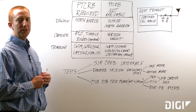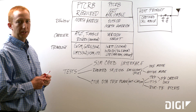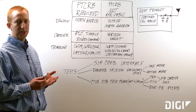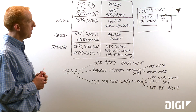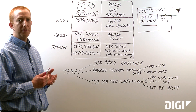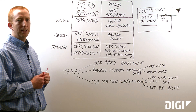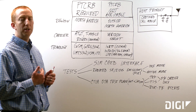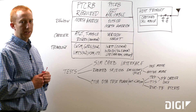I'm Kyle Spory with Digi Wireless Design Services and I'd like to give you an overview of PTCRB certification for M2M applications, which means data-only devices, no voice. Specifically, I'd like to talk about those products that make use of a certified cell module. Using a certified cell module can save you a lot of development cost, time, certification cost, and certification time versus using a non-certified chipset design.